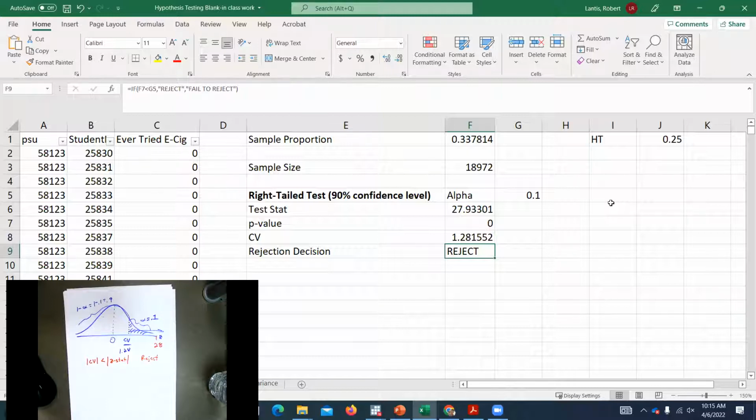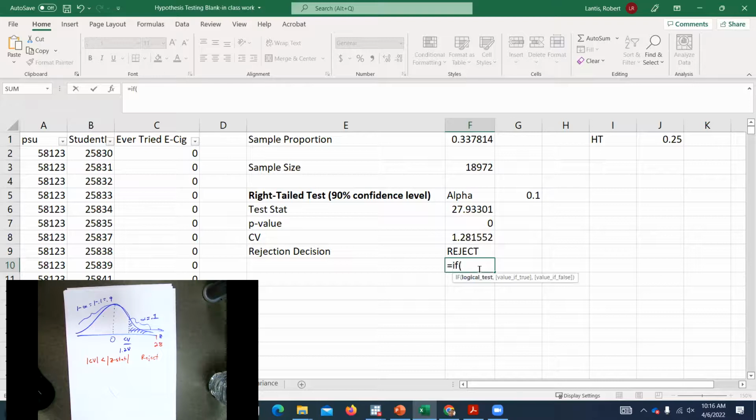Now, when we're dealing with a right tail test, we don't really have to worry about the absolute values here because the values are all positive. Now, if it was a left or a two-tailed test, we'd want to make sure we're using that absolute value, just like we kind of did in the examples that we did on Monday. But here, if I don't have to type them in there, why waste the time?